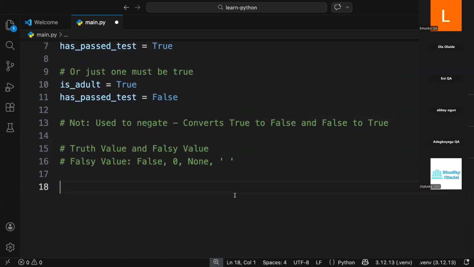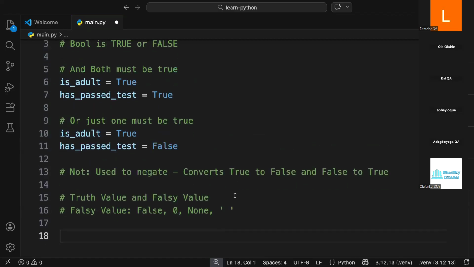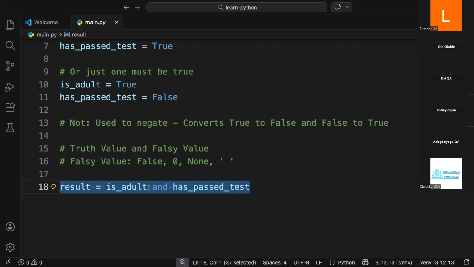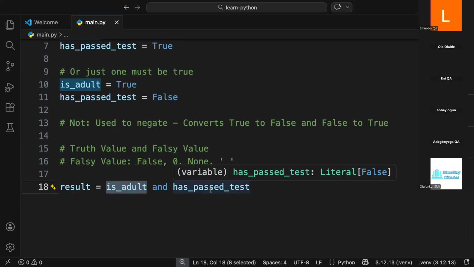Now, going back to the and statement. If is adult is true and has passed test is false, this result is going to be false, because it means that you passed one and you failed the other one, right?